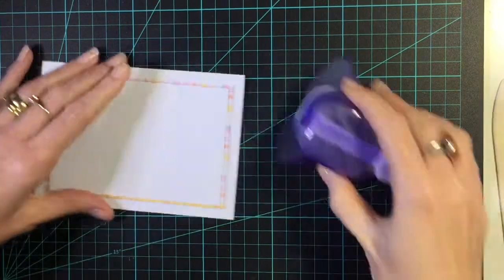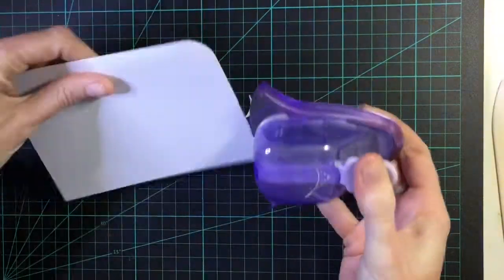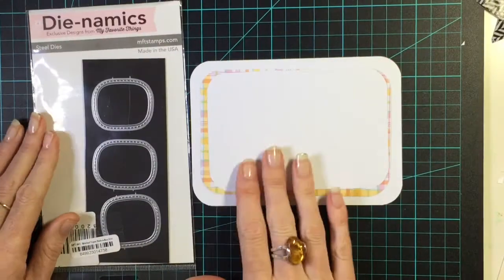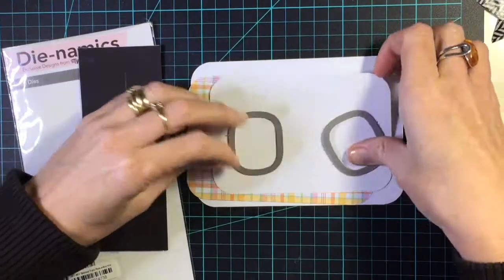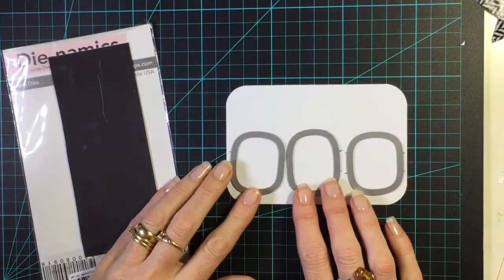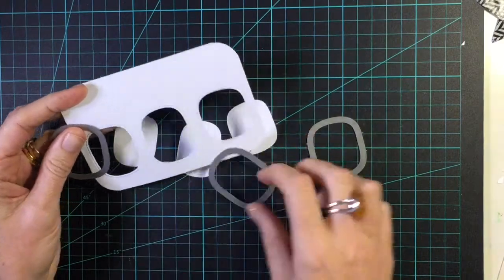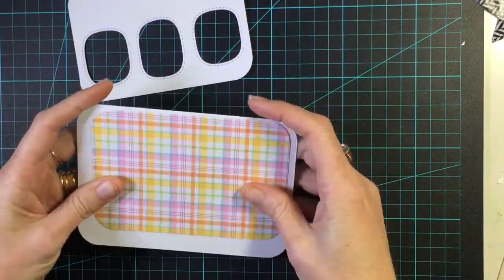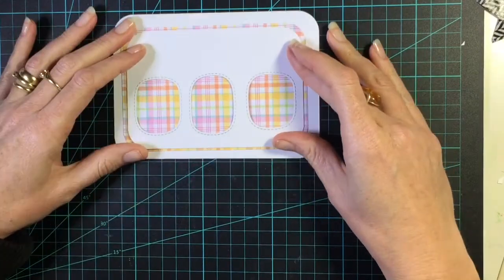And then I'm going to round the corners. This is a corner rounder punch that I've had for years and years. I just did that to all of those pieces. Now I'm going to use my Windows pop-up peekaboo window die from My Favourite Things and just run that through my Big Shot, take out those pieces, and then I'm going to stick those pieces on the front of that card.